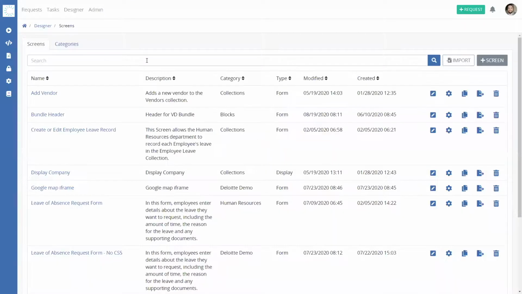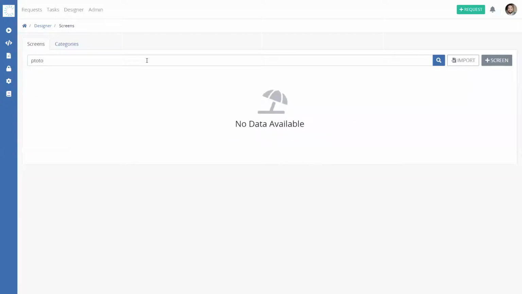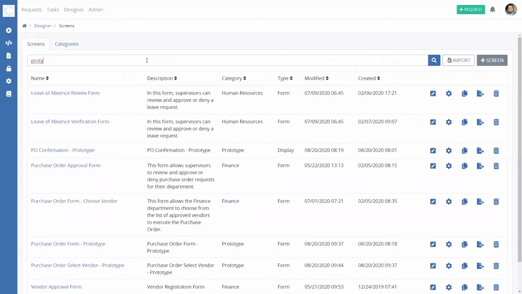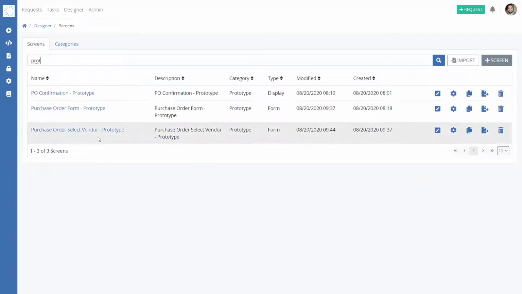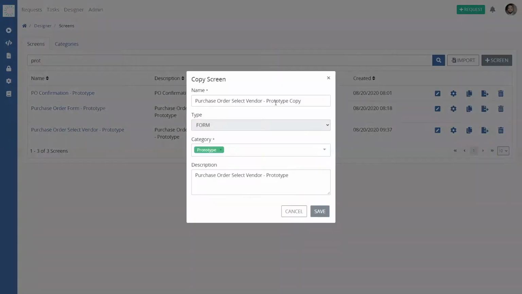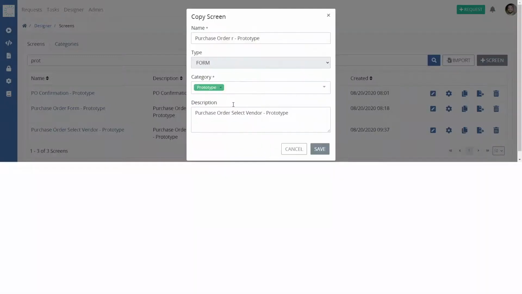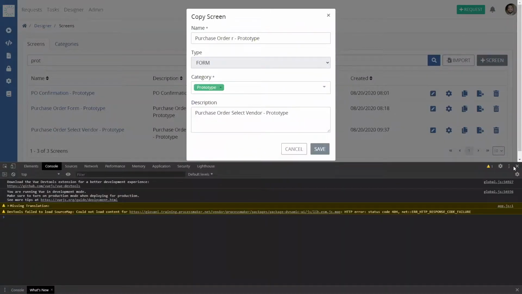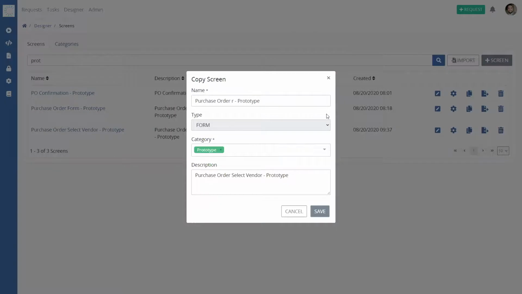Okay, and finally, let me just create a final form that's going to allow our managers to approve or reject this request. Okay, so for that, I'm going to create a final copy of this. And this is just going to be used for the manager approval, okay? So let me change the name that I'm going to be using here.